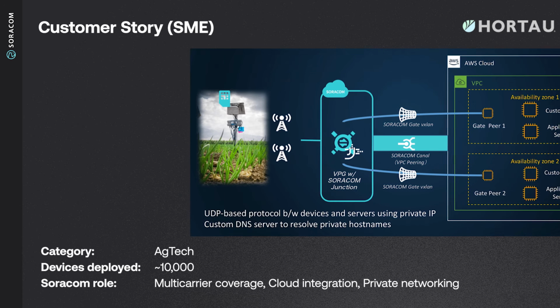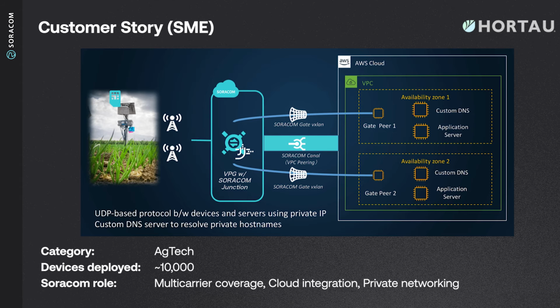Here's a case study of a customer, Hotel, who has done precision agriculture in North America since 2002. When they considered migration from an on-premise system to AWS backend, they chose Soracom because we have cloud-native cellular core network on AWS, and they could use our VPC peering feature to establish a private network dedicated for their server backend and devices. This architecture has enabled secure environment for their sensors and actuators in the field and their backend servers.